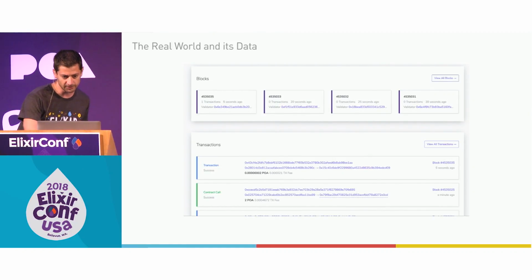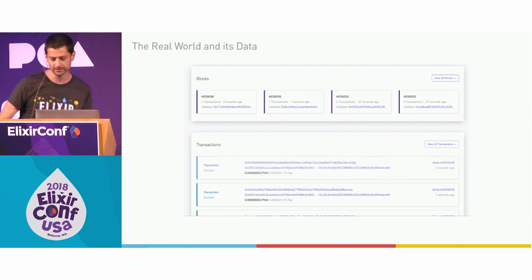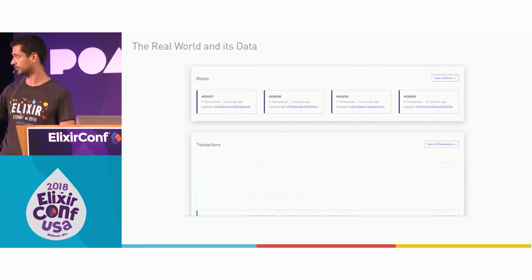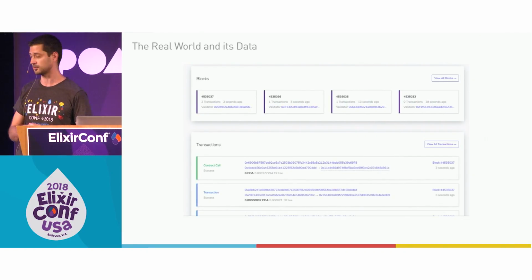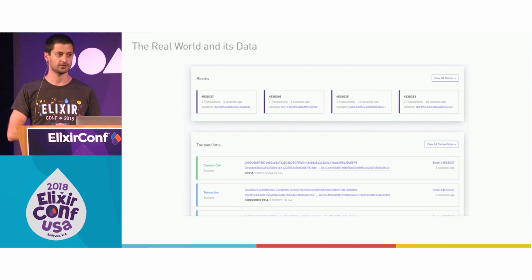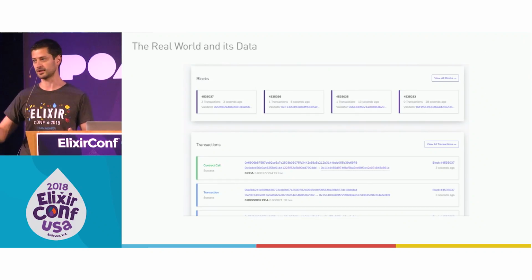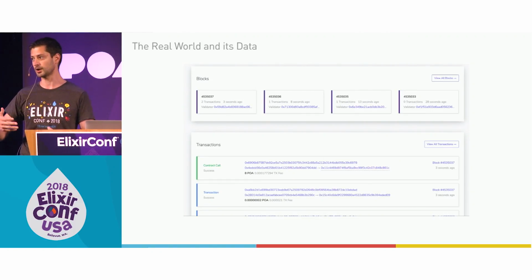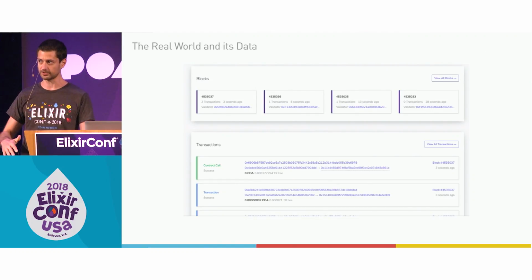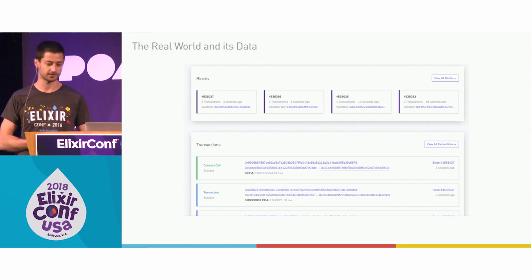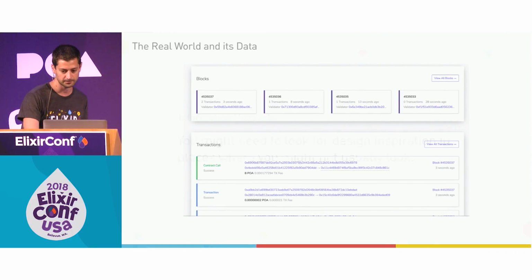Also, I don't think I have a screenshot of it, but when data comes in too fast for somebody to be able to see it, like if there were 1,000 transactions that came in the same block, it's useful sometimes to do what Twitter does. If you get too many notifications, they'll tell you if you got like 10 new tweets, and give them an option to filter through and read the things that they're looking at, so you're not pulling their attention away to every new thing that comes in. Give the user the ability to make the decision when they want to see that new information come in. That's another good technique you can use.